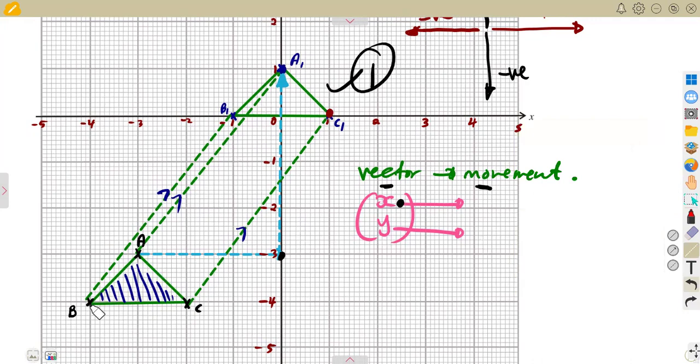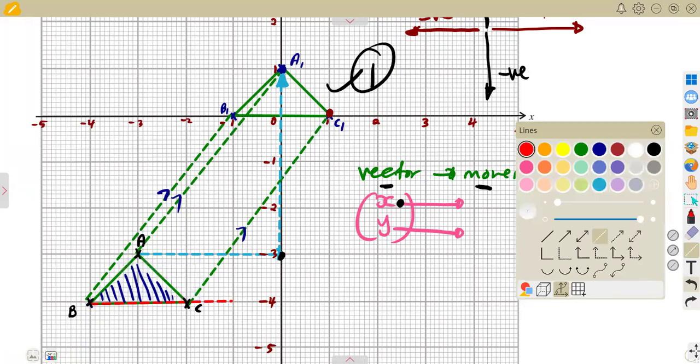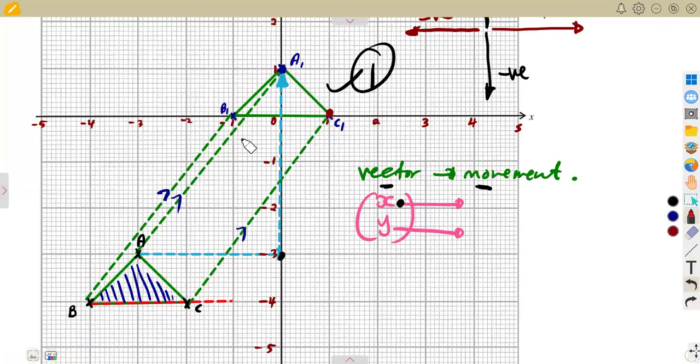We are going to move from B. Which side? Are we going this side in the x? No. Look where B1 is. We can't go this side. We have to move to the right side. So we are going to move up to this point where we can properly see the point where B1 is situated. We can go up from that point to B1. So this is the movement that you're going to take. From B to this point, then you go up. Horizontally, then vertically. X, then Y.